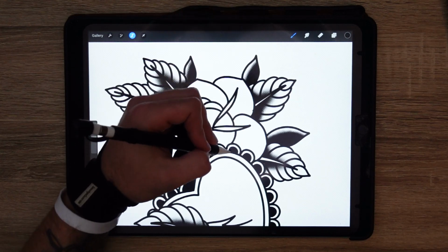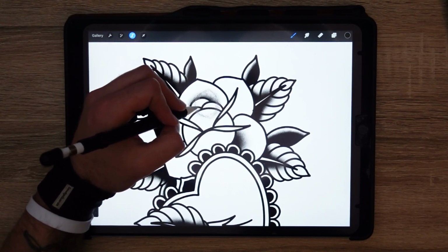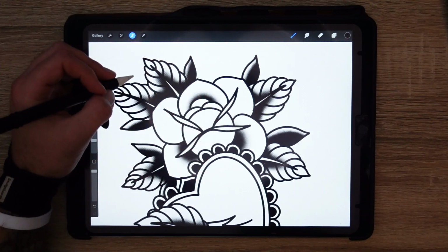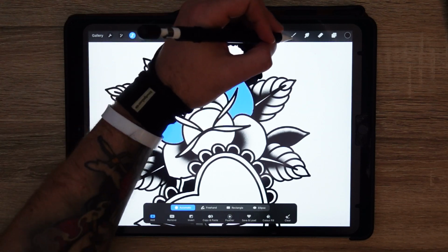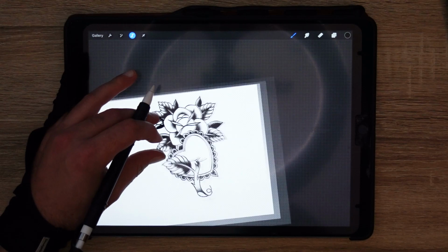Then I'm going to select these petals just here, and I'm going to have a little bit of black coming from the inside part of them. Just fading up, just like this. Real simple, real effective. Let's get it on those two just there as well.